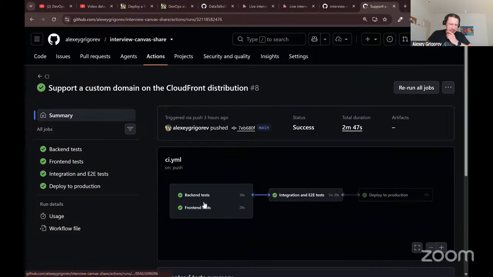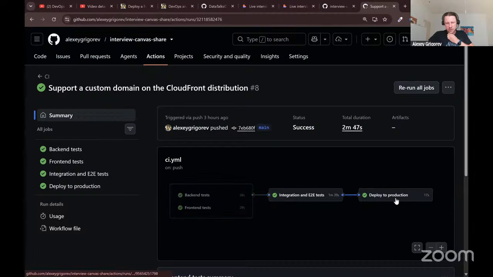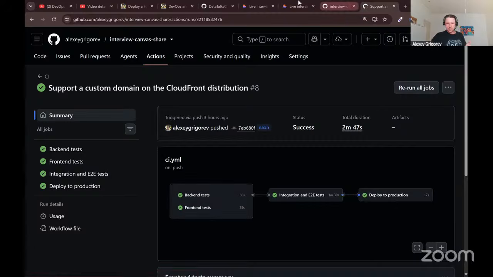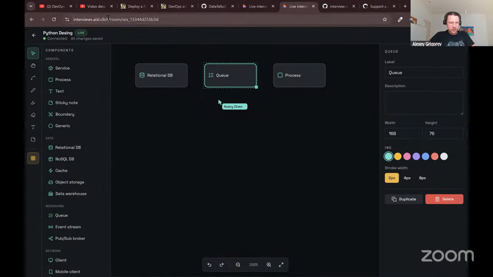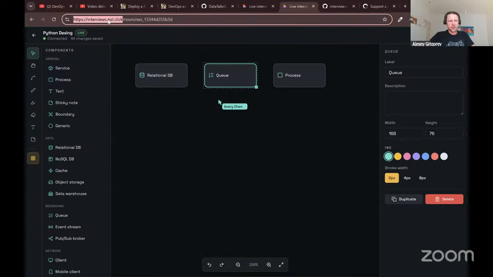We have backend tests, front-end tests, then we run integration tests, and then we deploy it to production. Right now it's called production, and I deployed it to a domain that I have, interviews.aisl.click.